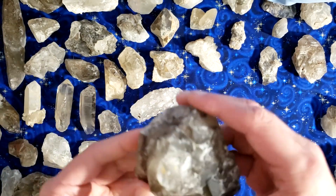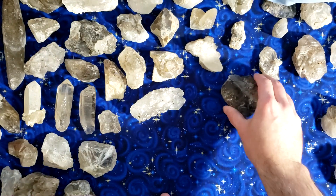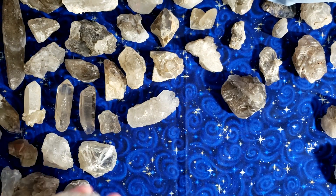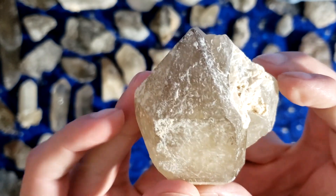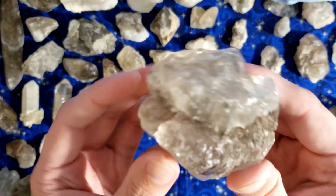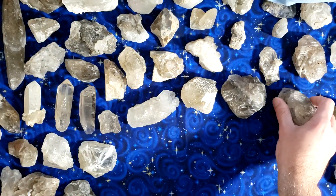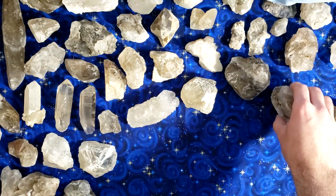Some crystals you pick up and you're like, oh this is a rock that formed in the earth. Other crystals you pick up and it's like, what the heck — this is a tool that was made for humans. Have you guys ever felt that about a crystal? Personally, I think crystals are on this planet specifically to help — the flora and fauna. Plants grow better around crystals, animals are happier around crystals, humans vibrate at a frequency that promotes healing around crystals.